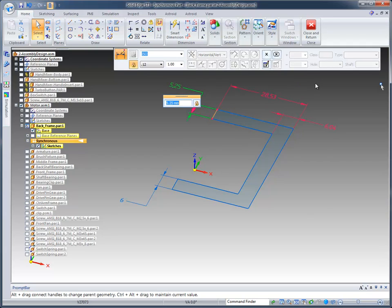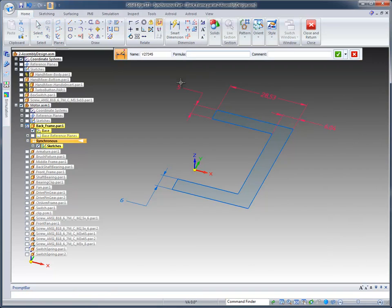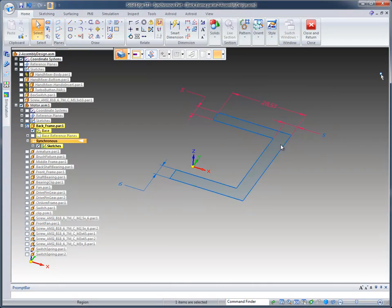But what I really would like in this model is for all three sides to be the same. So if I come over to this particular dimension and right-click, I can edit its formula and basically set it equal to this particular dimension and check it off. Once I do that, you can see that it sets that dimension value equal to that dimension value. Let's go ahead and create our model.